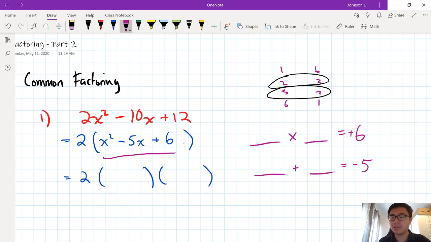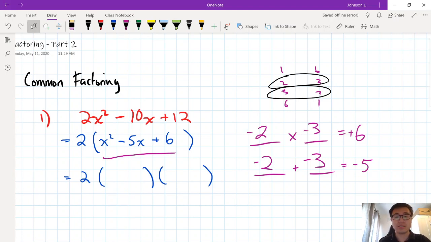So what I can do is put a 2 here and a 3 here. All right, so 2 and 3, they can multiply to +6, but 2 and 3, they don't add to -5. So what I need to do is add my negative signs, because -2 added to -3 makes -5. -2 times -3, does that make a positive?